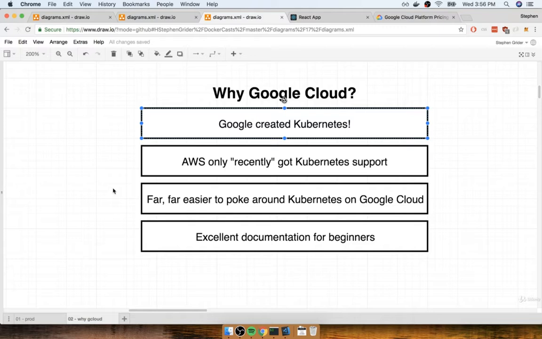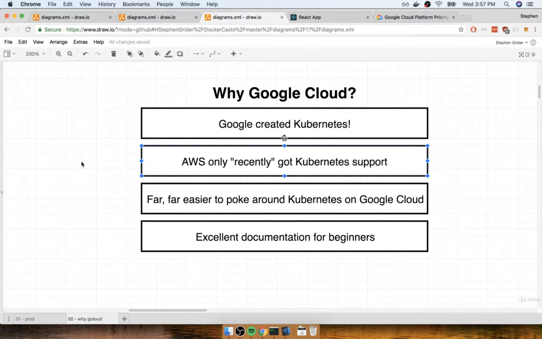Now, the rest of the reasons on here are a little bit more objective than that one. So the next one, AWS only somewhat recently got Kubernetes support. That's in early 2018. Now, you might be watching this video in 2019, 2020, or even later, and maybe at some point in time, AWS will catch up with Google Cloud's implementation, but as it stands right now, the UI and the interface for manipulating Kubernetes clusters on AWS leaves a little bit to be wanted.